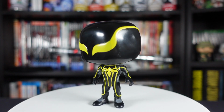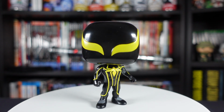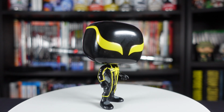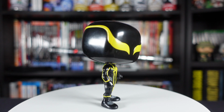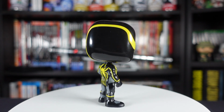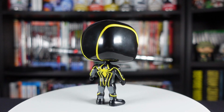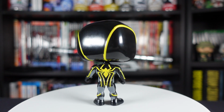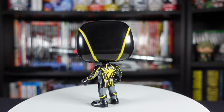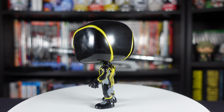And the final figure in this collection is the Spider Armor Mark II. Again, not too sure if the regular 616 Peter Parker had this, or if it was another version of Peter Parker, or even just another character in general within the Spider-Verse, but it is certainly a suit I have come across, I think more in video games. I'm certain this one has been in many of the different and awesome Spider-Man video games that we've had over the years. Again, a pretty simplistic design, blacks, greys, but that yellow, this could have been glow in the dark, right? It would have been really cool if they had made this glow.